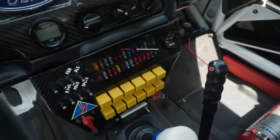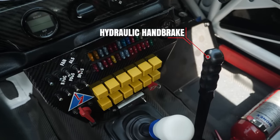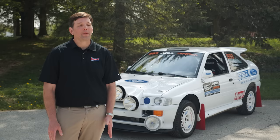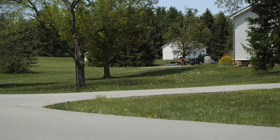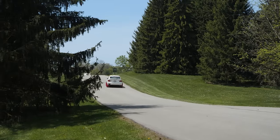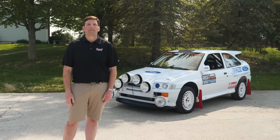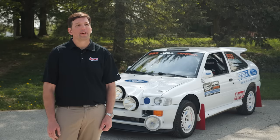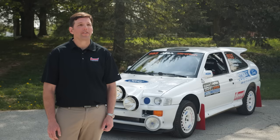Another unique feature of this car talking about braking is the hydraulic handbrake. You get to hairpin turns or really tight turns, you actually just pull that and it'll lock the rear brakes and let the car actually pivot and rotate around. So it makes it a lot quicker to get around really sharp turns. Basically drifting came from the rally scene and you'll see a lot of handbrakes on drift cars, but this is where it all started from.